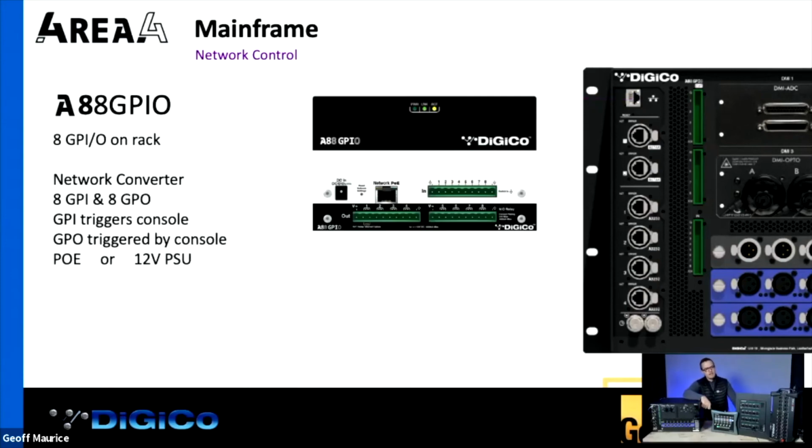And then as a way to grab remote control of different things, or to provide some remote control at a distance, we have remotely locatable GPIO boxes. So over that network connection, we can drop down a GPIO module like this guy, and that gives us an additional 8 inputs and 8 outputs that we can put basically anywhere over the standard building network. So keep in mind, this network is just control-based. It's just standard TCP/IP connectivity. No audio is actually flowing in these connections, so we don't require any special switches or anything like that to at least deal with this portion of the control side.